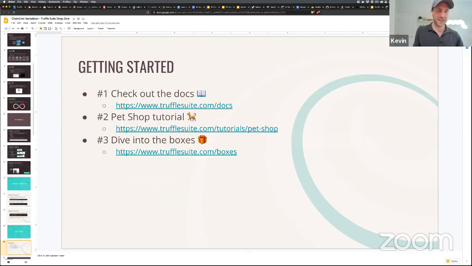Oh, final thing of this beginner-ish section was just some resources for getting started with Truffle. Again, if you're a little bit newer to it, or you're coming from another chain or another dev tooling, then the three official things that we have as resources for getting started with Truffle are as follows. So our docs. I very rarely start by looking at docs, I've got to do other things first, but our docs are pretty reasonable. Patchy in places, but certainly if you're getting started, they're pretty great, I would say.